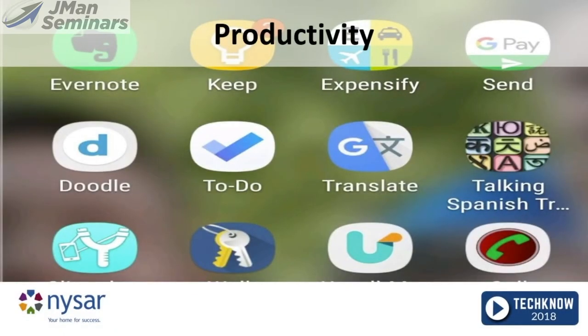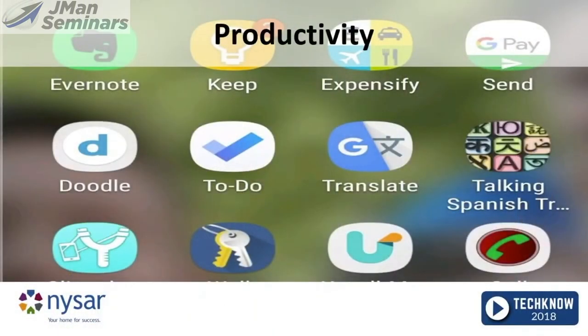Doodle. So have you ever had to schedule an appointment with multiple people? Right? And you call them, they call you, the third person, what's good for you? Oh, Saturday at 3 o'clock. Oh, that's not going to work. They call the next person over here. With Doodle, you can create the appointments that you're available, share that link with whoever is going to be a part of that meeting, and then they just click the dates that are best for them. Super efficient, eliminates unnecessary conversations, like I said.